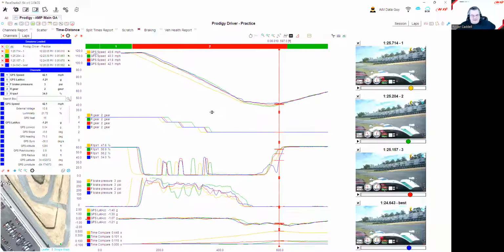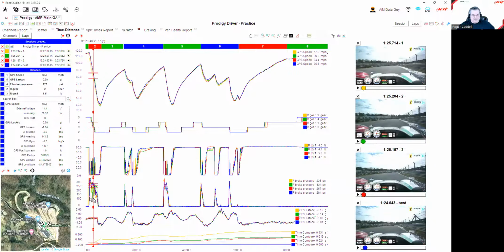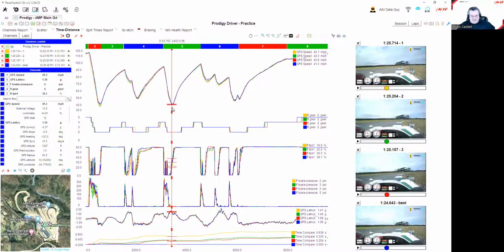Okay, so that was kind of an interesting one. And let's back out to the entire area. And there was one other area that I thought might be interesting to look at. That whole braking thing is interesting. There was one other one, I think. Let me look at my note.